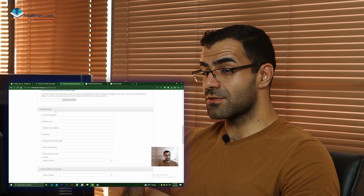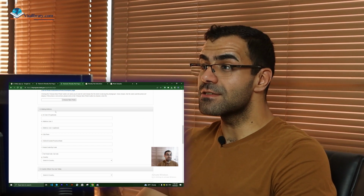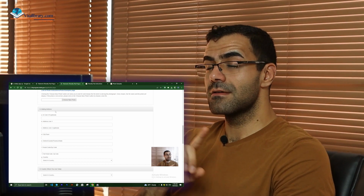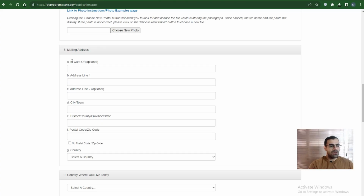Next part, mailing address. It is really important. You must write down an address that you have access to because they're going to mail you your visa. If you cannot access that place, don't write it down. First part, in care of, it's for people who have guardians or something. It's not really important, that's optional, you don't need to complete it.